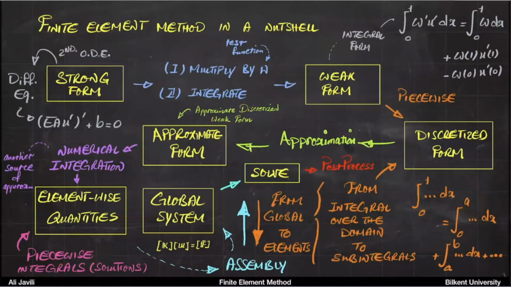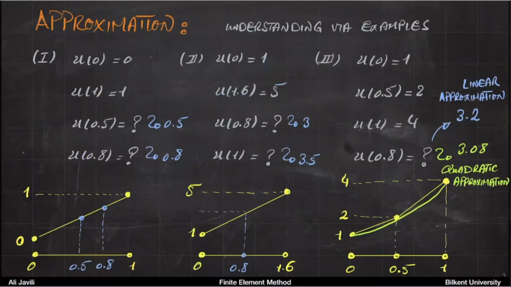And then we had this updated version of the same map that we started with. Again, the starting point is a differential equation. You calculate the weak form. But what we want to do now is to come to this approximate form using shape functions. So it's a more systematic way of doing the piecewise discretized form. It's still a discretization technique, but it's just a different way of doing the approximation.